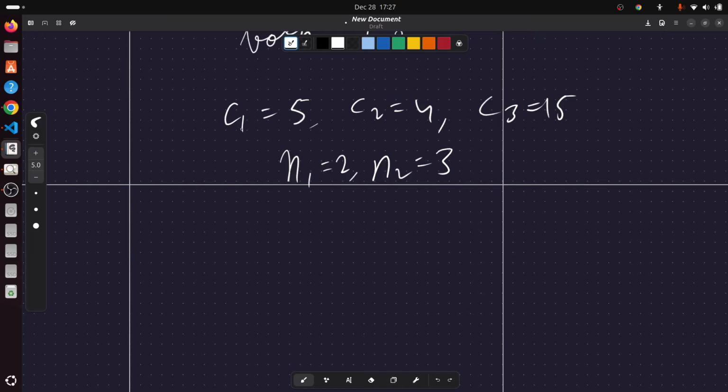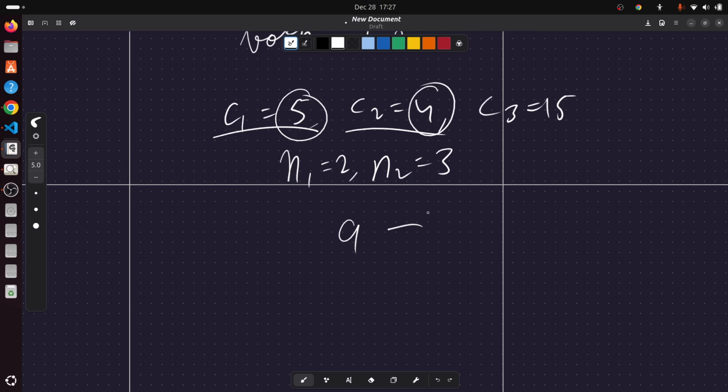So that is better, right? Why would you buy for 15? Because 5 plus 4 is 9. By giving 9 coins, you are getting the same thing, 1 and 1, as you would for 15. So of course you will pay 9 only, right?